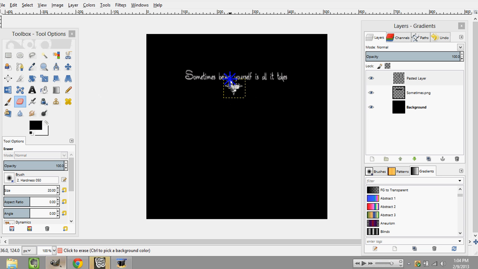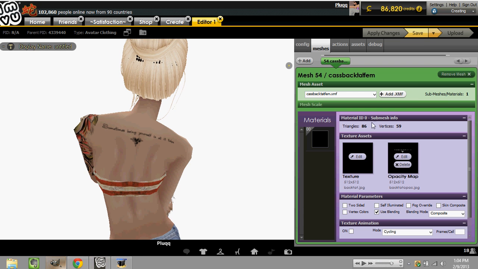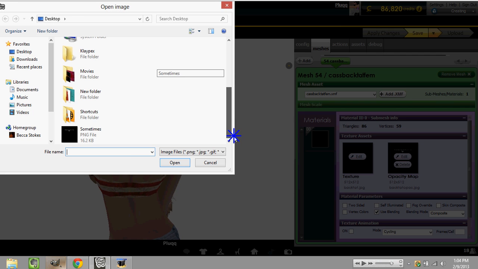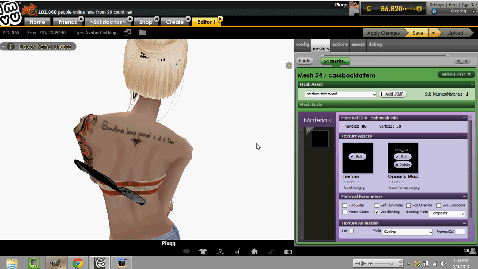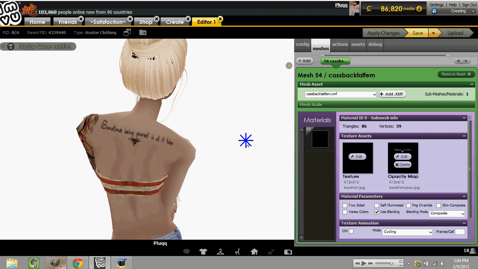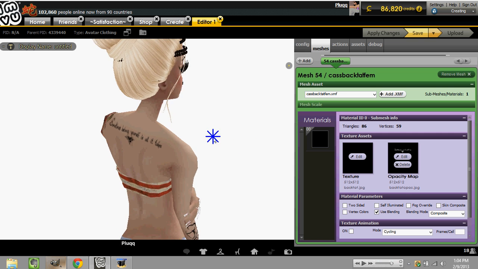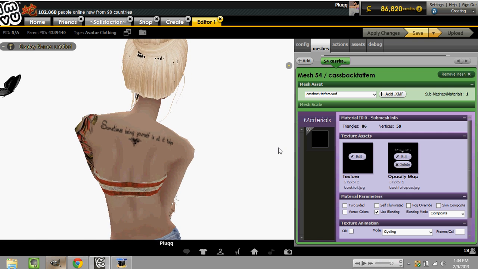Oh, writing in. Let's hope this looks nice. There we go, that doesn't look too bad, does it, guys? Either way, that's the way it's going to be, because I've saved it.